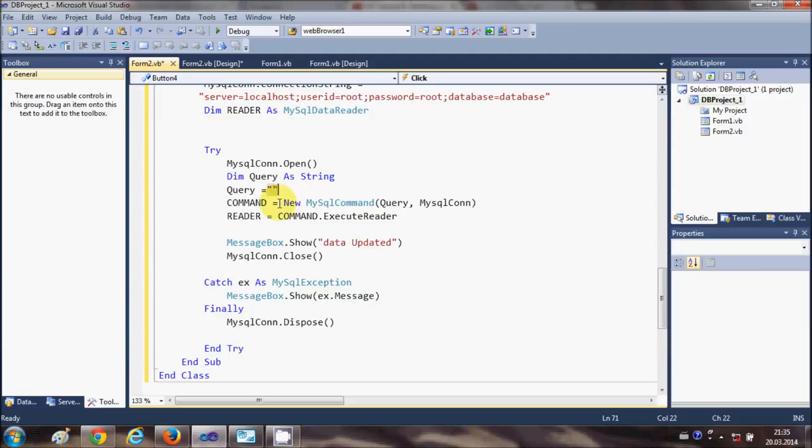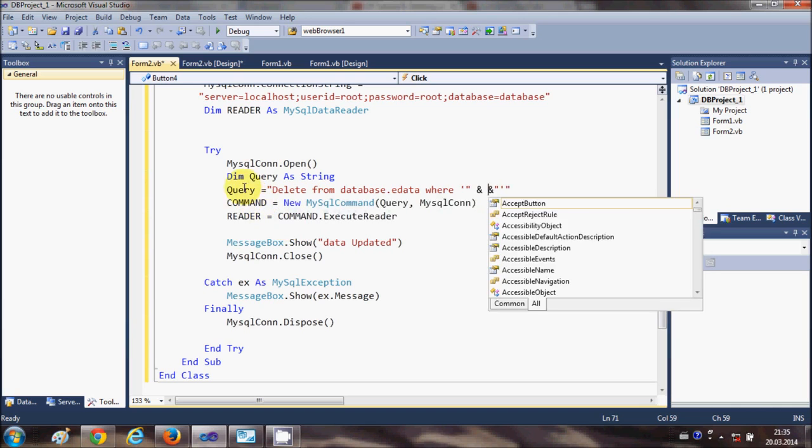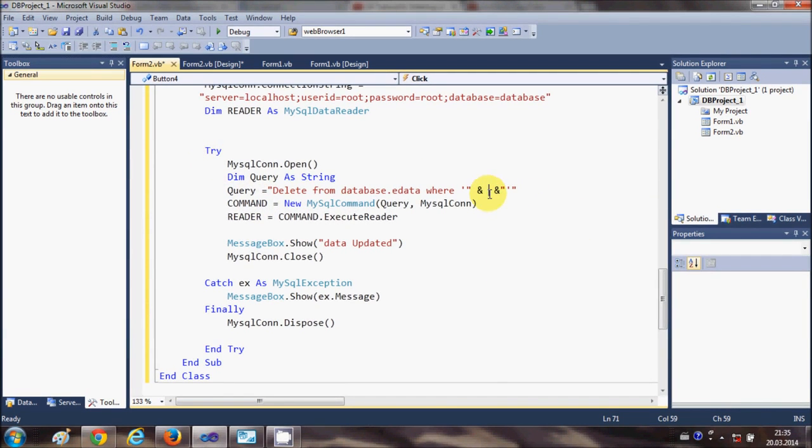So just write here delete from your database name, which is database.edata, which is my table name, and then write where, and then EID is equal to single quote, double quote, and this and sign, and I will write the name of my text box for EID.